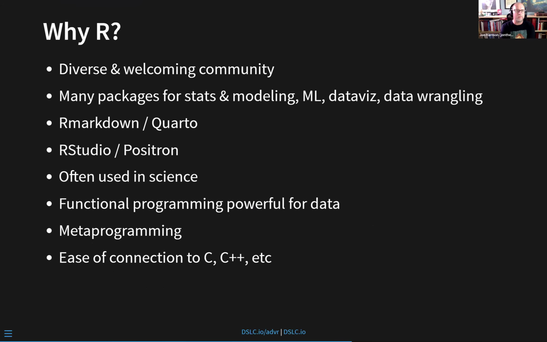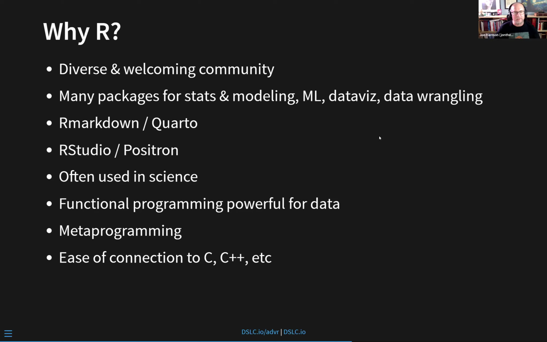Got a couple more slides here. So why R? A lot of people talked about the number 1 reason that you should learn R being the diverse and welcoming community. That's why I think I really stuck with R. It used to be Twitter. Now it's somewhat Bluesky, somewhat LinkedIn, our Slack community, and some Mastodon. It's scattered, but when you ask a question about R, you don't tend to get answers like, well, that's a stupid question, or people telling you, well, you shouldn't do that. People just like to answer your question, so that's nice.